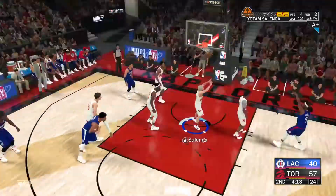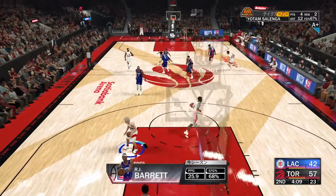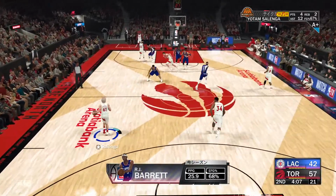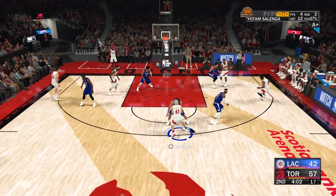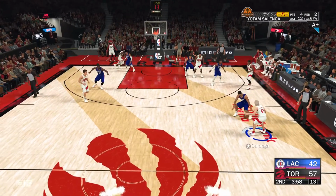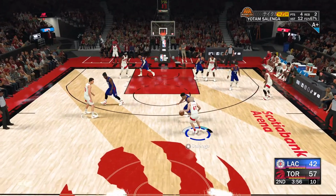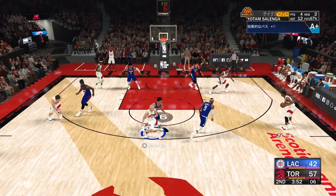Here's Barrett, and a great assist by Brogdon as that one goes in. Brogdon's got 5 assists in the game. Raptors leading by 15. You wonder if R.J. Barrett could be the best player to come out of Canada. Now, that's some high praise, because I had many years battling against one Steve Nash, but R.J. Barrett has a high ceiling.